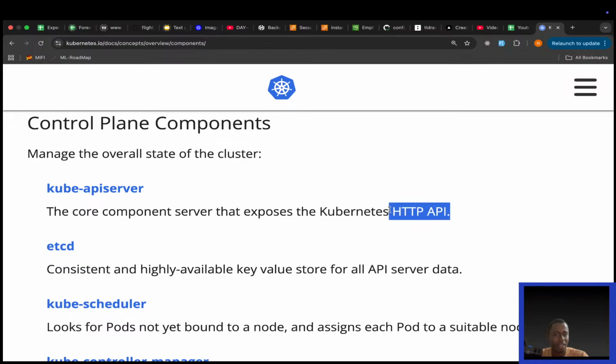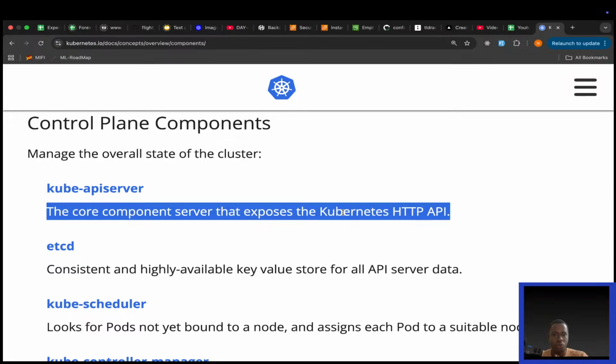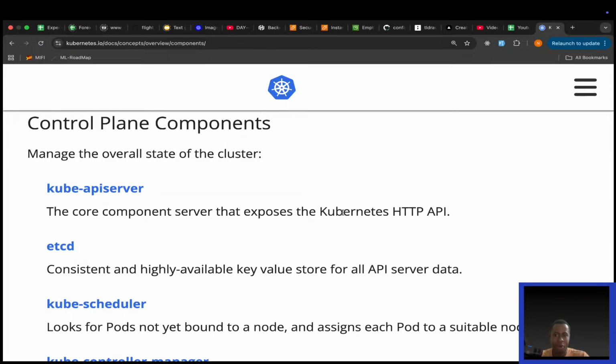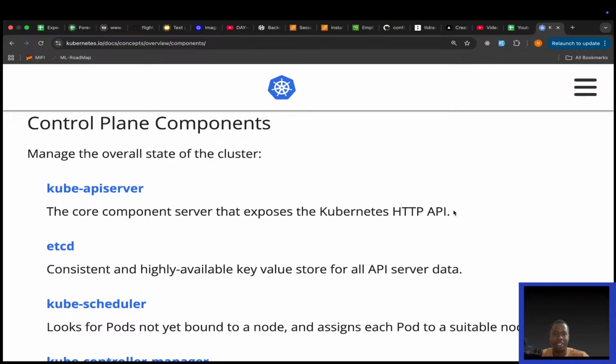So I'll understand that this kube API server allows me and you to interact with Kubernetes, because it says exposes the Kubernetes HTTP API. When you expose an API, it is for others to use. It's not for you to use. So this API is not for Kubernetes to use, but for us to use, to interact with Kubernetes.